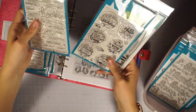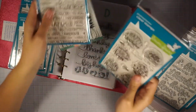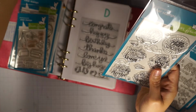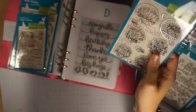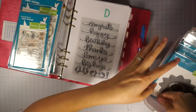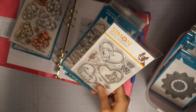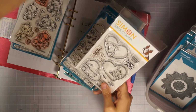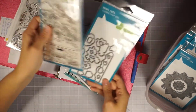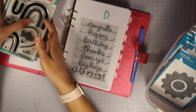And then I pulled out some sentiments that I can use for various cards. I think I'm going to do a sunshine card with a sunshine die, and it may not involve any coloring at all for that one. Let's see if I can find that sunshine. There it is. Okay, so the sentiments fit inside the circle, so that will be another card. So that's 4 officially in the stack here. And this has a die with it, actually. I almost said stamp, but that one has one. So we've got 4, 5, 6, 7, 8, 9, 10, 11, 12. So there's 12 right there.